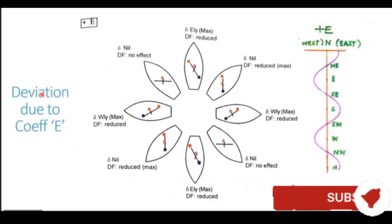Let's now see the deviation generated because of this structure. First, let's have a look with the ship on a northeasterly heading. When the vessel is on a northeasterly heading, this structure is perfectly aligned with the magnetic field line of the ship, thus generating very strong poles at both the ends of the soft iron structure. But these poles are exactly north and south of the compass location, thus generating no deviation at all.